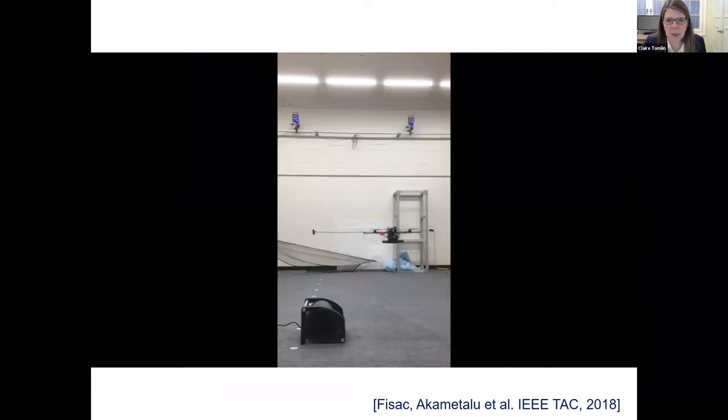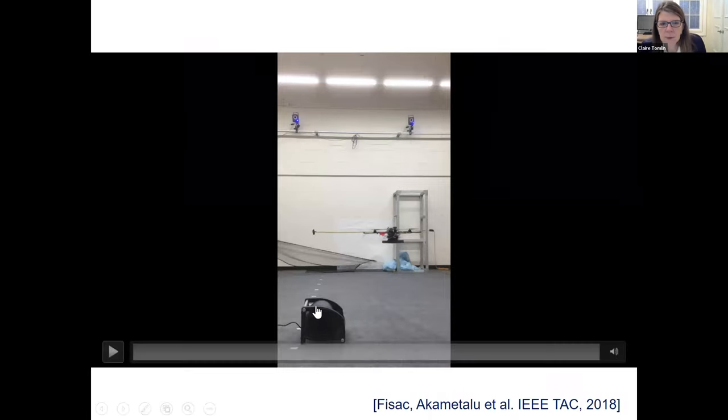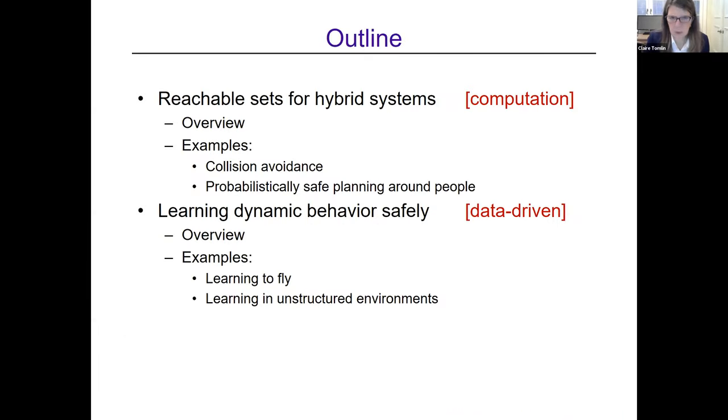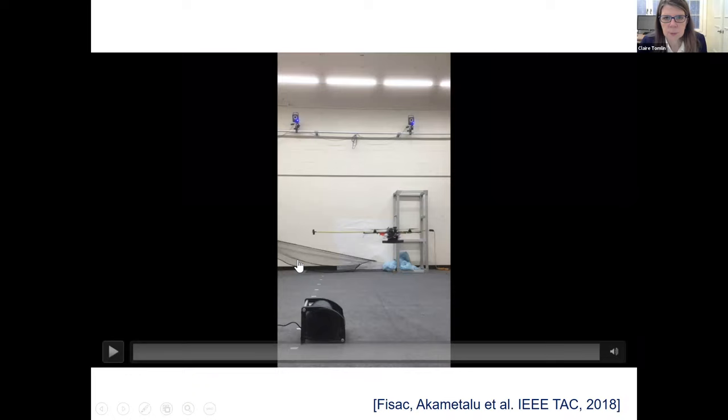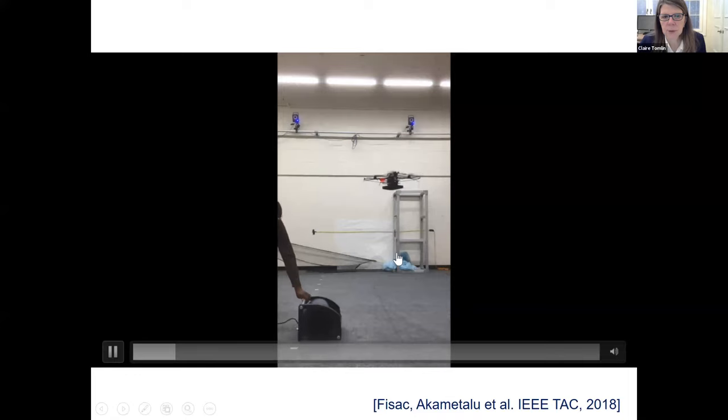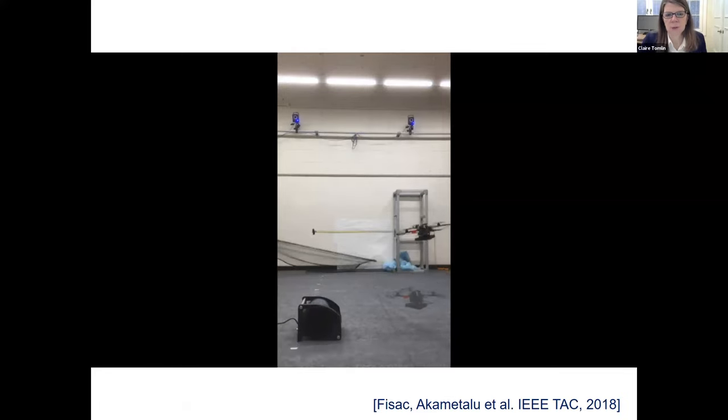So here's the quadrotor again. And we put a fan in the room. So this fan puts a disturbance in the lower part of the room that wasn't pre-recorded in the model. Let's just play this, there we go. So now again, the quadrotor is following a step trajectory up and down. Here, this is a former student, Kene Akametalu, who worked on this. He turned on the fan, which introduced a large disturbance in the bottom part of the room. And you'll see basically two different quadrotors. We ran this experiment twice and we've superimposed the results.